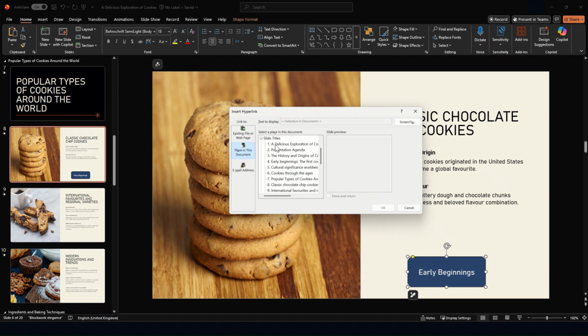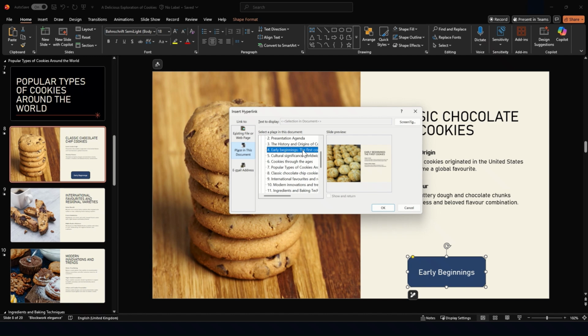Now what you get here is a list of all the slides in the presentation. You can go to the first slide, the last slide, the next slide, the previous slide, or you can select the slide of your choice based on the headings and the preview which you can see. So we want to go back to the beginning, so we're going to look at early beginnings, which is here on slide 4.